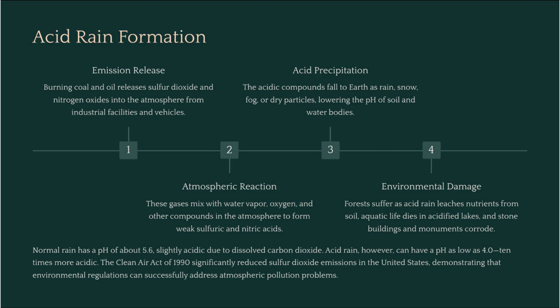The air pollutants we just talked about, sulfur and nitrogen oxides, can cause a far-reaching problem called acid rain. When these gases rise into the atmosphere, they mix with water droplets to form mild acids, like sulfuric and nitric acid. When this precipitation falls, it lowers the pH of lakes and soil. In forests, it damages leaves and hurts root systems, and in cities, it slowly eats away at stone statues and buildings.